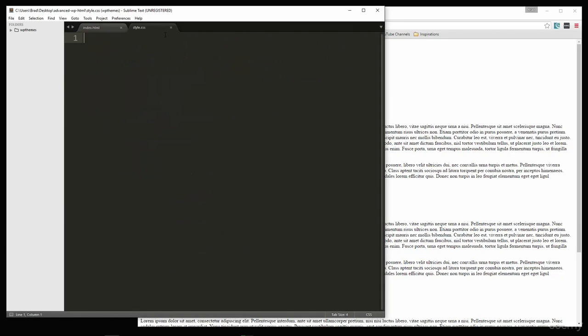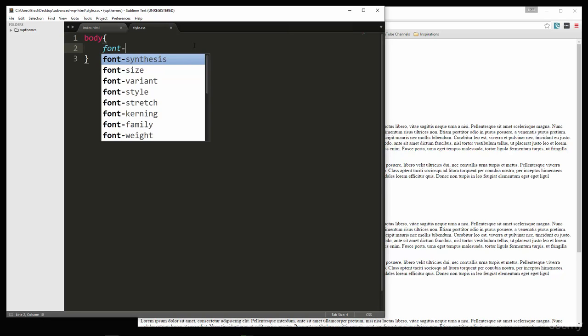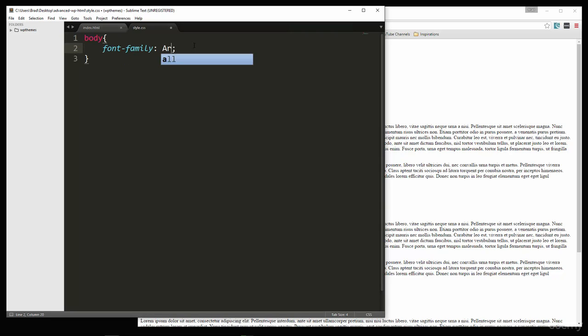Alright, so we have our style CSS created. Let's start with the body. We're just going to do a font family of Arial. The color of the text is going to be a really dark gray. We're going to set the body margin to 0 and the padding to 0. Okay, so let's start with some core styles for the unordered list. I want to just take off the margin and the padding.